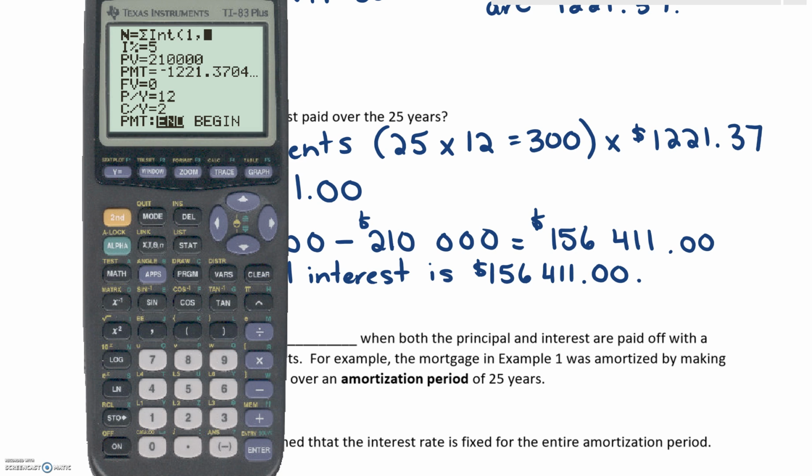So it depends what you're doing. In this case here, the second payment is the final payment because we want to find out how much interest it is over the full 25 years. So I'm going to put in 300 here and press enter. Not sure if this is going to work. Yep, it worked in this spot as well. So we get the same answer, $156,411. This one has a couple different cents, and that's just because the calculator is a bit more specific. But this is a way to calculate the interest.